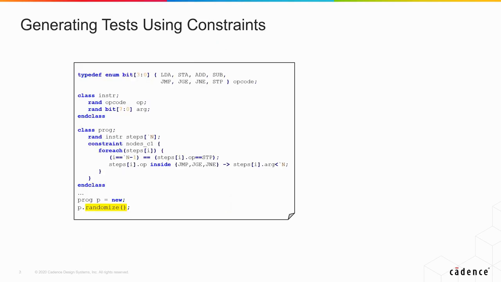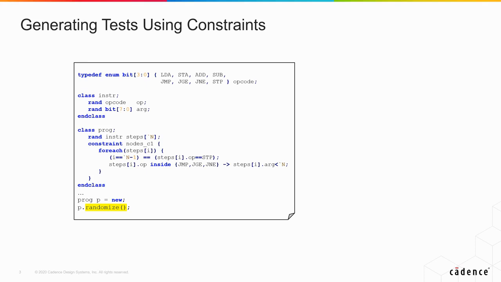To give you some idea of randomized test generation, let us consider this trivial example. This language is called SystemVerilog. It's standard in the electronic design and verification world, and we use its subset here, which is a constraint modeling language. Don't worry about the syntax, the basic ideas are really simple. We try to build a sequence of CPU instructions for our primitive CPU with 8 possible opcodes. Here you can see them at the top. We define an instruction as a class. Each instruction has an opcode and an 8-bit argument. We define a program as a sequence of instructions, and we constrain our sequence.